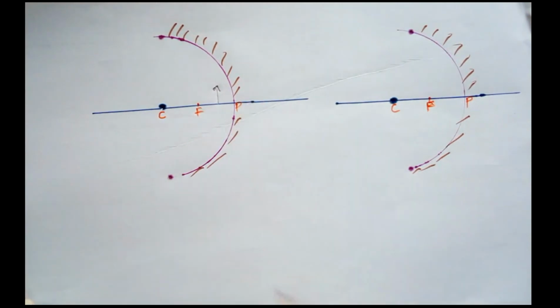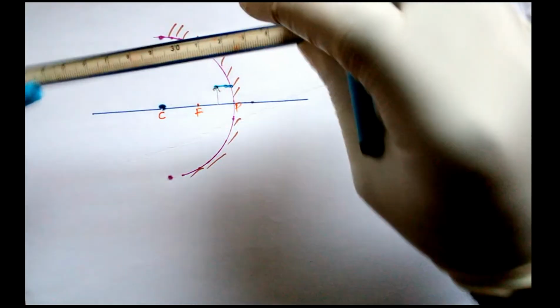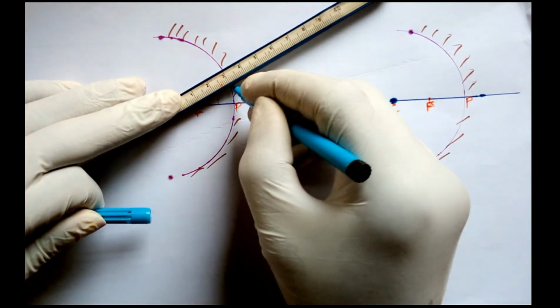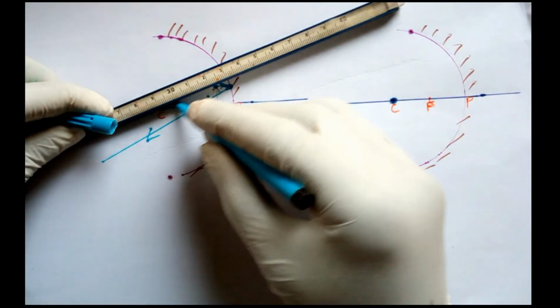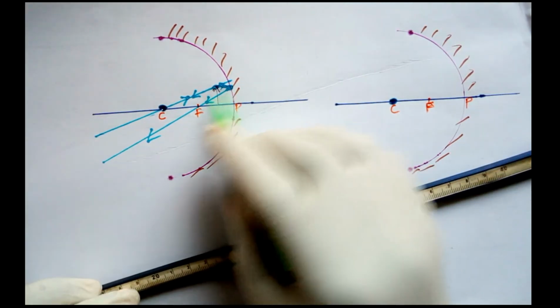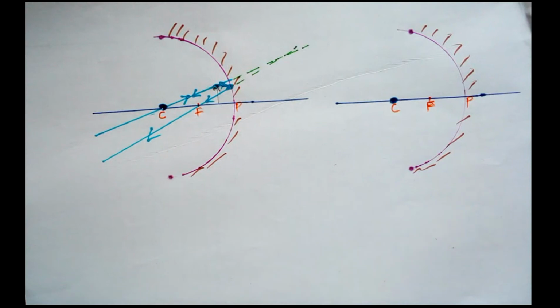So we have this here between F and the pole. Following the rules, we have the ray striking the mirror and it's going to reflect passing through F. The second rule says it's going to strike the mirror and go back along the same path. Observe that this ray and this one look like they're going to converge somewhere. So let's try and make that up. Wow. So you can see there's a formation there.